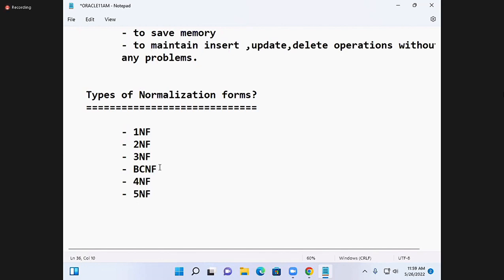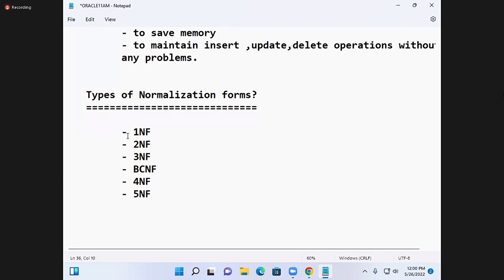Same as when you design your table and store your data, some kinds of problems may occur. So how we can overcome those problems, those solutions are given by normalization. Every form is a solution for a particular problem. So in total we have six normal forms here.